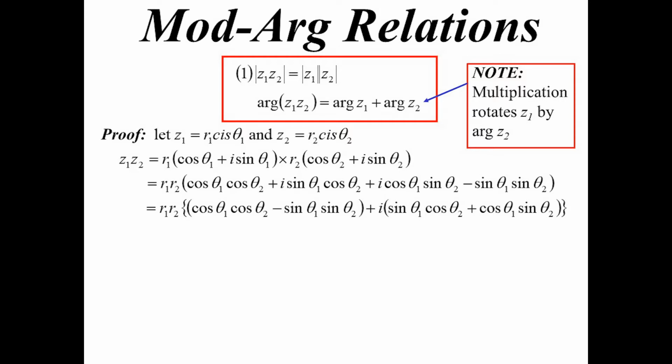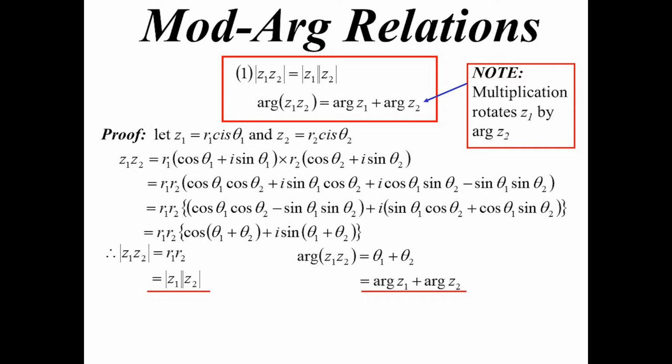Let's group the real and imaginary and you'll see something familiar happening there. Cos cos, sin sin. That's the cosine of the sum. So there's our first one. But look at the second one. Sin cos, cos sin. That's the sine of the sum. So we end up with the cosine of theta 1 plus theta 2 plus i sine theta 1 plus theta 2. The angle is the same. So yes, that is r1 r2, the cis of theta 1 plus theta 2. So yep, it works. Excellent.